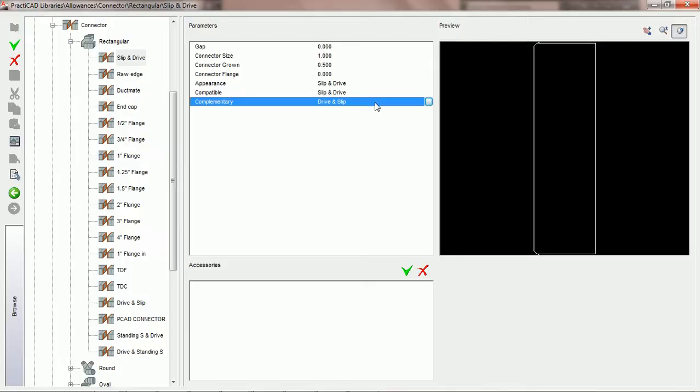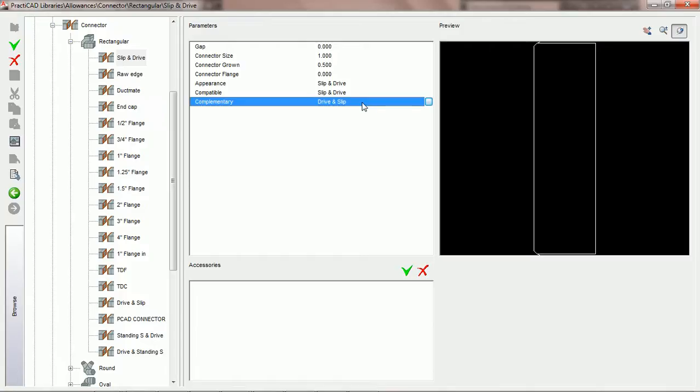For those that choose to have the depth of their fitting always carrying the drive, complementary connections can be used to make sure that when you get a slip and drive or drive and slip connection, the drive side is always on the depth. If your philosophy is that the drive should always be on the short side of a fitting, we need to go into our advanced specifications and create settings there. And there will be separate tutorials on how to use advanced specifications.